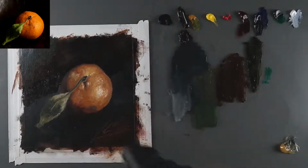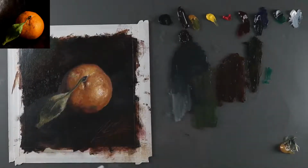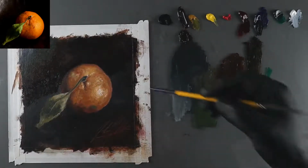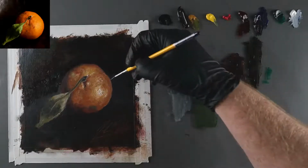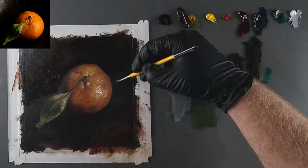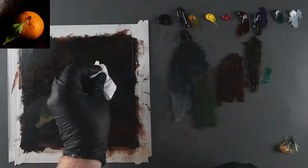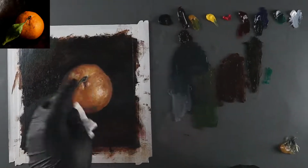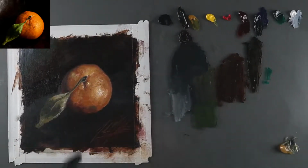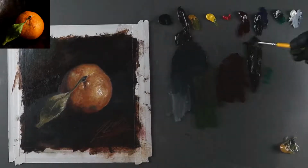And now because this is nice and dry, because our underpainting is nice and dry, I can come in and wipe stuff out and go right back to the underpainting. That's the beauty of working in this very indirect method of layer upon layer, is that if I accidentally go like, oops, and put some paint where I don't want it, I can just come in, since all this paint is nice and stable and dry, and wipe it out really easily. All right, mix up a little bit more of this chromatic dark.